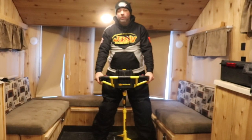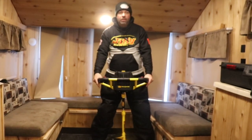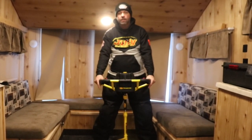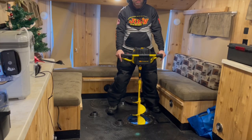Okay guys, we're about to drill the first hole of the season in your new fish house. The thing you want to make sure of is that you have your extension on, because you're 4 to 6 inches off of the ice at this point and you've probably got 16 to 18 inches of ice to drill through. So let's get started.